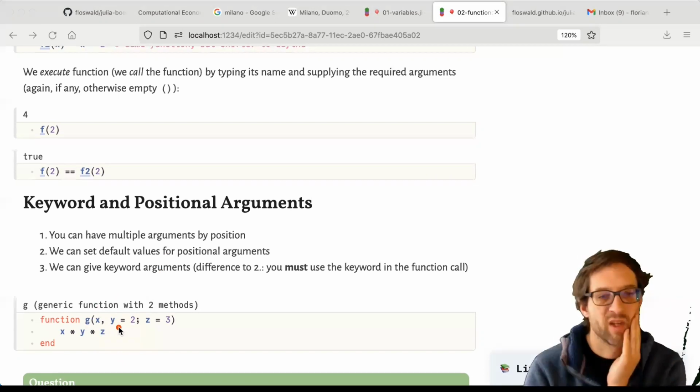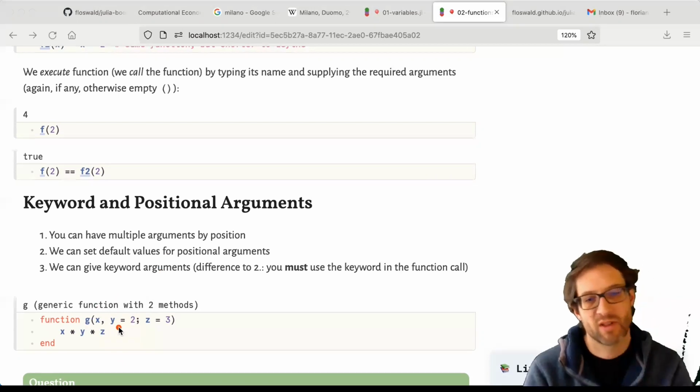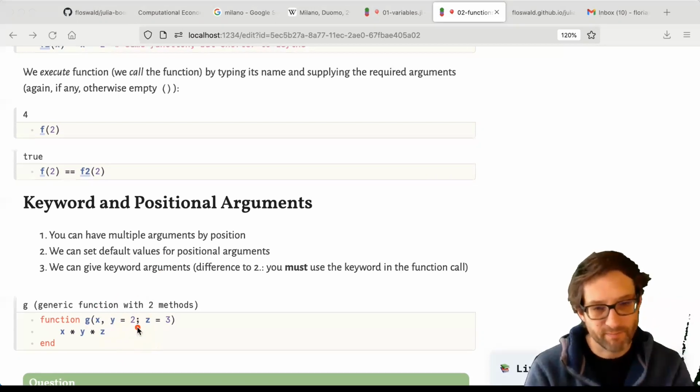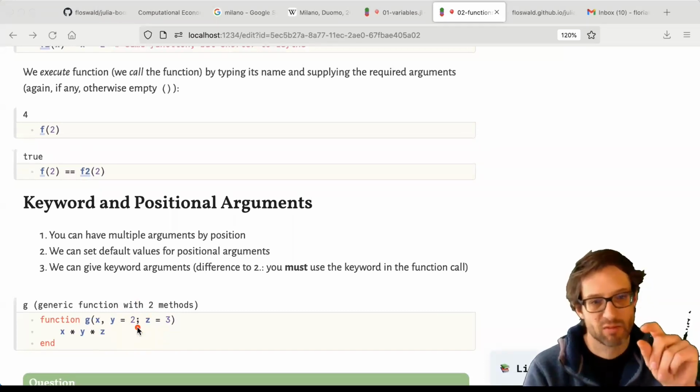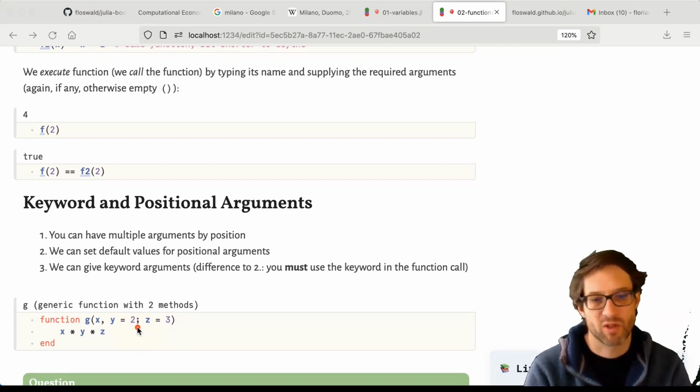And you can have keyword arguments. After the semicolon here, I give a name, z, and I give a value 3. This is what is called a keyword argument. The function itself does this operation, x times y times z.